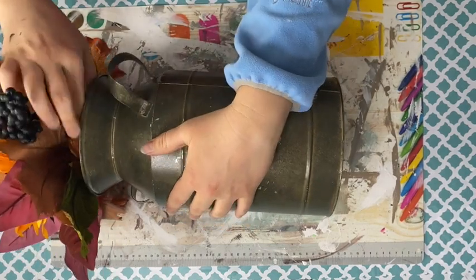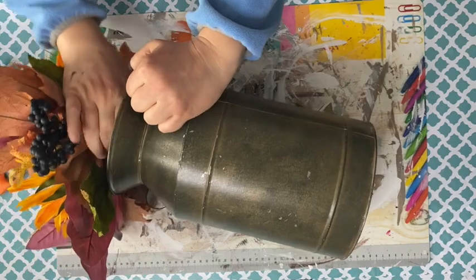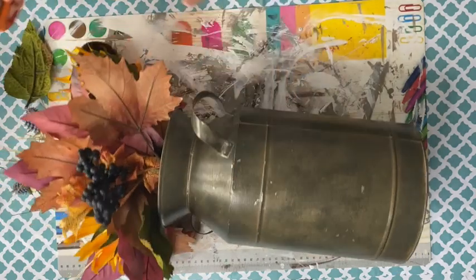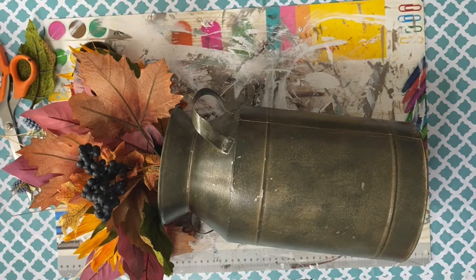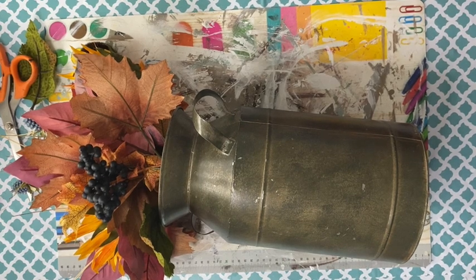And I'm going to be removing this fall stuff. I'm pretty sure somebody had it for their fall decor and then got rid of it right away. This gave me a little bit of trouble, so I'm not going to show the whole process. What I did was pull out these flowers with my wire cutters. I was going to cut them out, and then I realized that if I get a good grip on them, I could just pull them out. And then it's the styrofoam inside that gave me a really hard time.